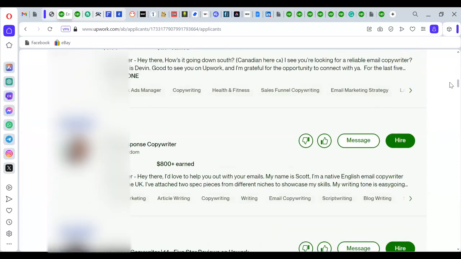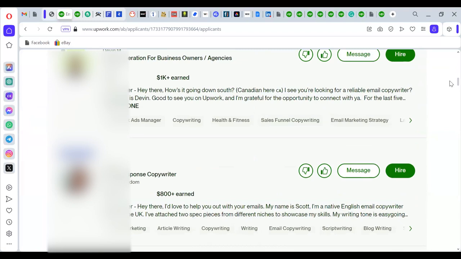Now, remember what I say about the first thing a client sees on your proposals. Do you all remember that? Yes. What's that? The first paragraph. That's the profile overview. No, not even the profile overview. The first paragraph of your proposals. That will be the hook of your proposal.